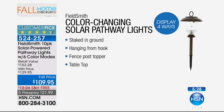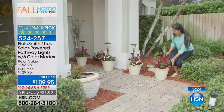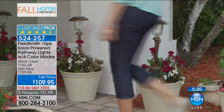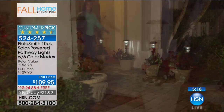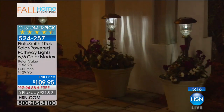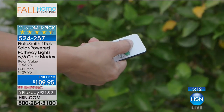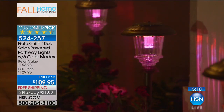Where would you want to start putting the lights? Typically we think of lining that walkway to the front of the house, and 10 is going to be perfect. Maybe lining the driveway, but with this set, it's so versatile that you can put it on a hard pool deck or on a wooden deck, where you can just put them on the ground or on the steps. You can hang them from a small chain or fishing line. They look amazing. When you have these hanging somewhere and you can change those different colors, you're going to love it.